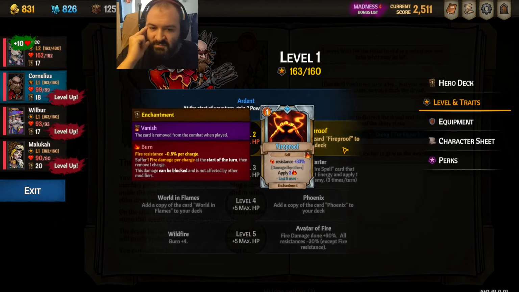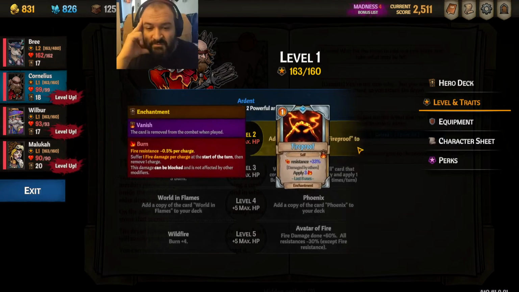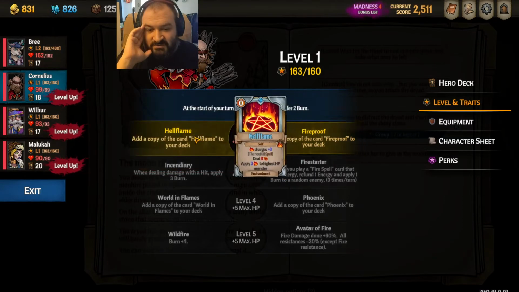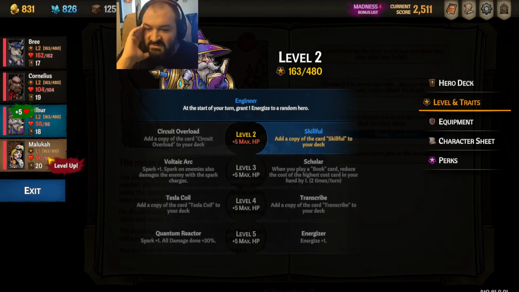Charges. Plus three charges. So, on the high end, that could apply 15 extra charges. So, 45 extra charges of burn. On the very high end. Or 24. But he takes 33% less fire damage. Hellflame. Skillful.